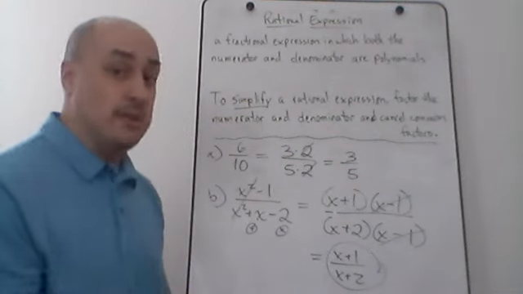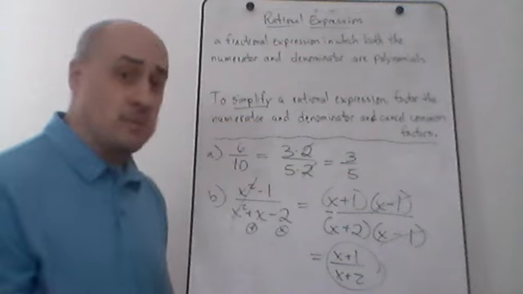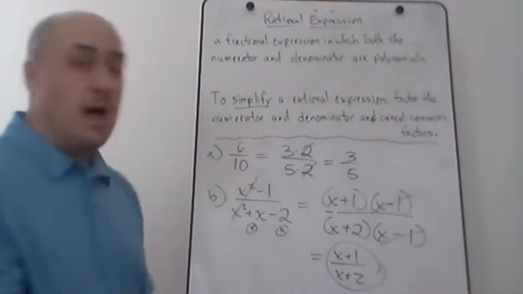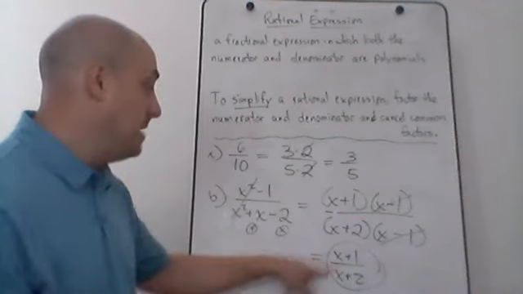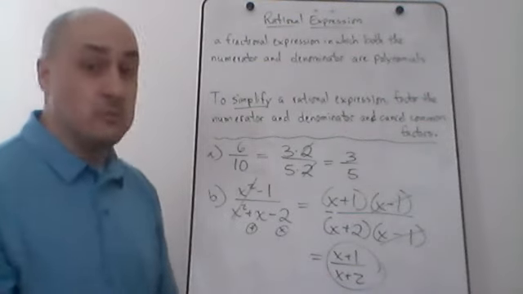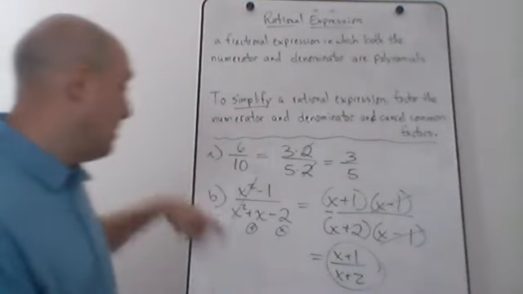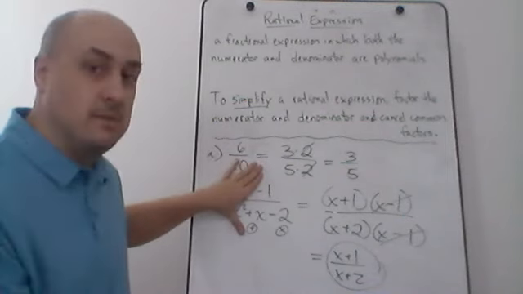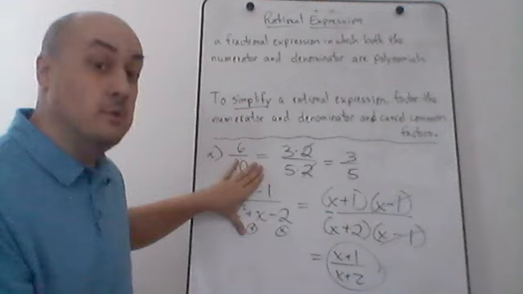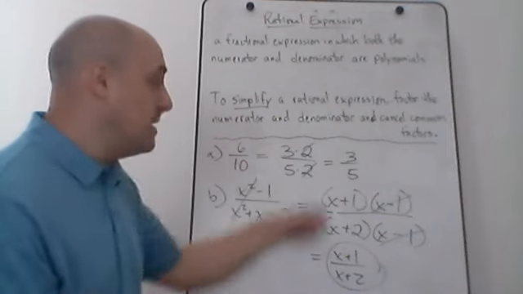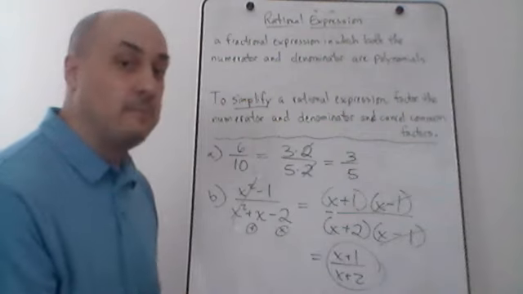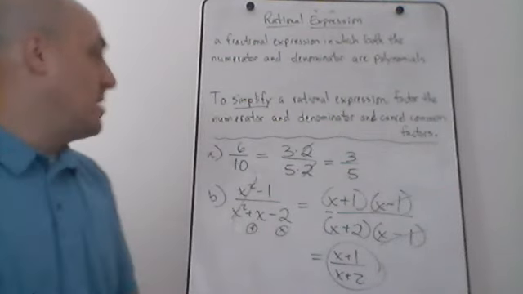I spent the last 2 minutes talking about that because I've taught algebra classes before, I've taught calculus classes, I've taught precalculus classes. I've seen a lot of students get this and cancel out the x's and try to tell me that this equals 1/2. It doesn't, right? Or go back here and say, well, let me cancel out the x squared, so this equals negative 1 over x minus 2. That's not right, right? Don't do that. You can only cancel out numerators and denominators if you factor it and have multiplication there. All right, so that is simplifying a rational expression.